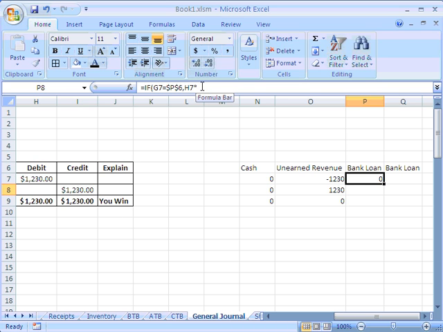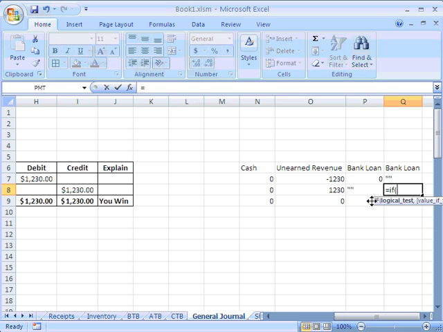I'm not going to put anything in this cell because this is my credit row, but I'm only tracking stuff for the debit to bank loan. So I'm not going to have anything in here. I'm just going to put the quotation marks in there, which means nothing, and just as a reminder to you that nothing should be in there. Okay? And we're going to do the same thing up here. It should have nothing in that cell. All right.